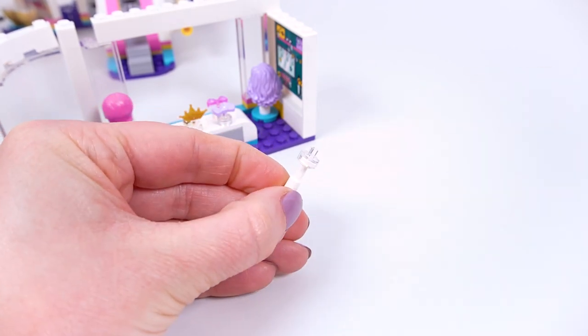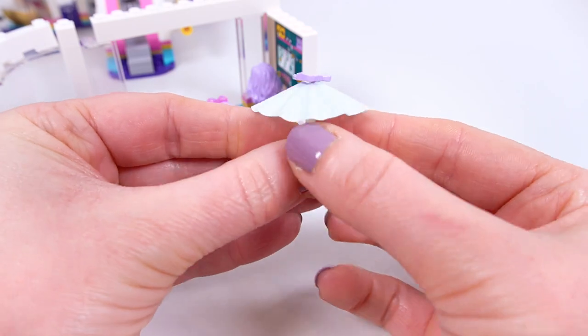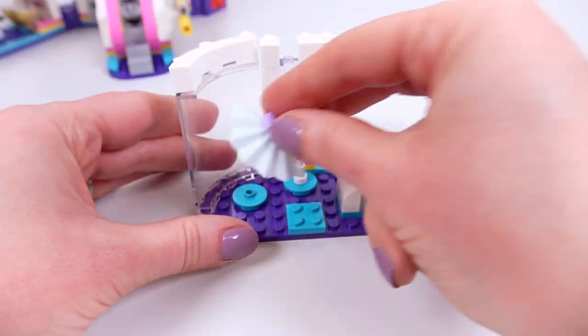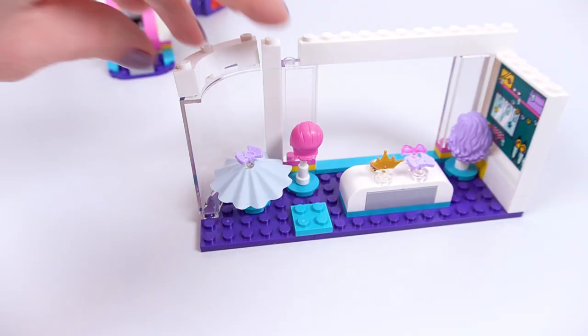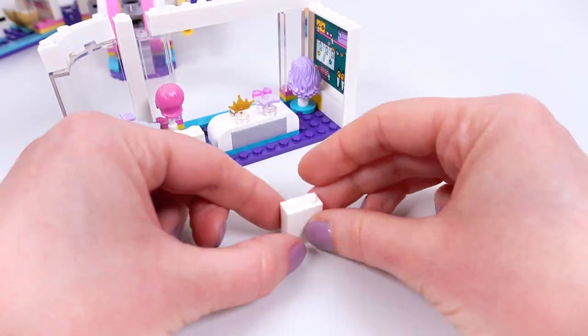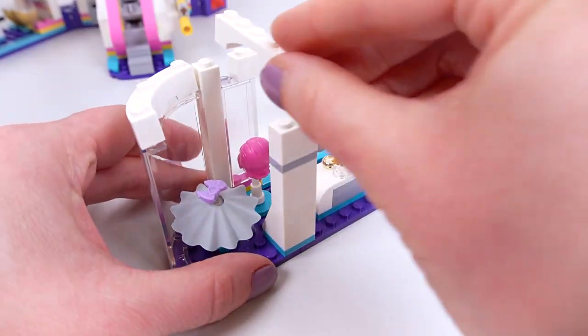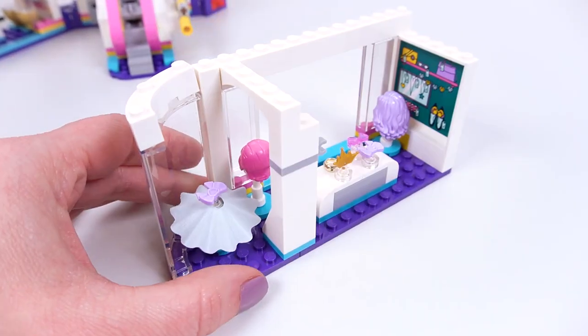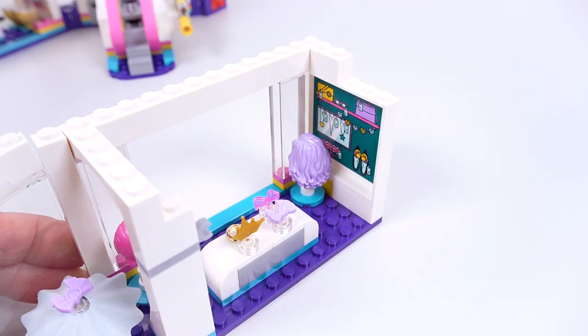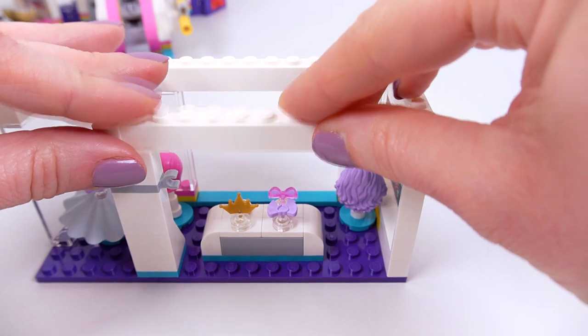We're building our all-important curved window display now, and it's going to hold a beautiful, beautiful A-line skirt. There we go, we have a beautiful skirt that you can put on your mini dolls. Next, we're building out a wall pillar for the back of the shop. Adding on a white arch to tie that front and the back of the shop together, and building up that wall line just a little bit more, and strengthening everything with that long white brick.